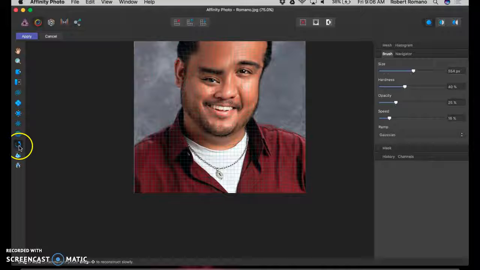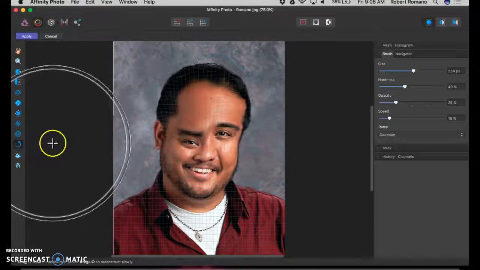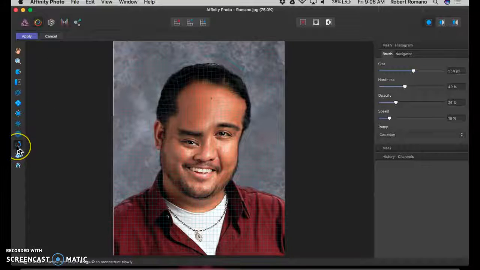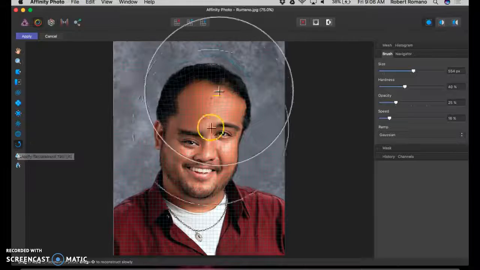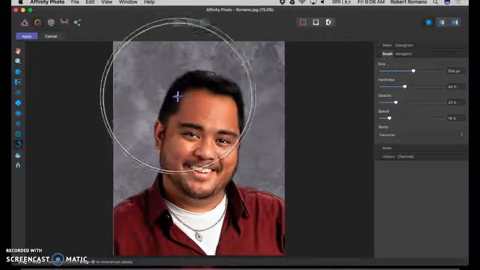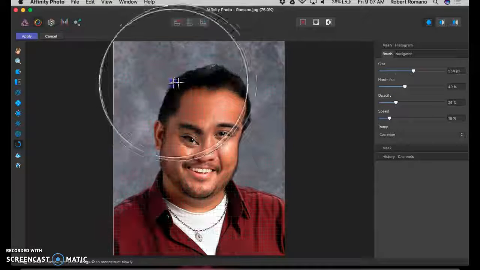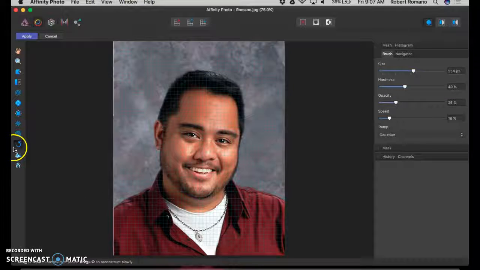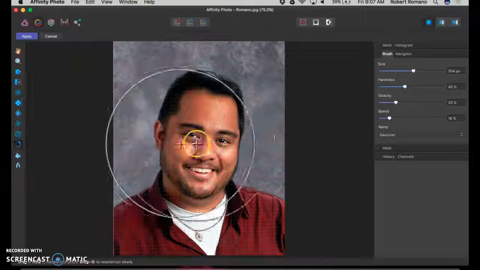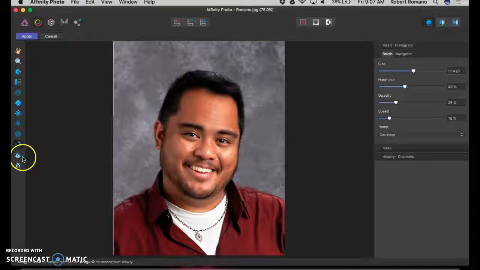I'm going to skip the next two tools. We don't really use those too often. You may want the Liquify Reconstruct tool, which is the one that looks like this circle arrow here, because that's a nice big undo. Everything back to normal. So if you ever don't like a change, just run your Liquify Reconstruct tool right over, and everything turns back to normal.